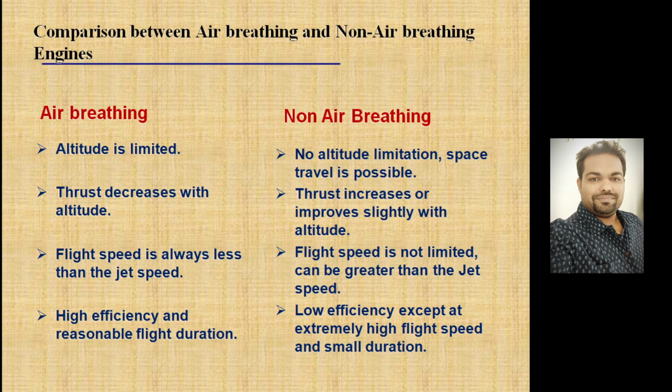But in the case of a non-air breathing engine, this is the opposite. Thrust increases or improves slightly with altitude, because as altitude increases, temperature decreases. So we'll have better cooling around the combustion chamber. We can even go for generating a larger temperature within the combustion chamber, which can be expelled through the nozzle to generate enhanced thrust at a higher altitude. So that is the second point: the thrust improves slightly with altitude.